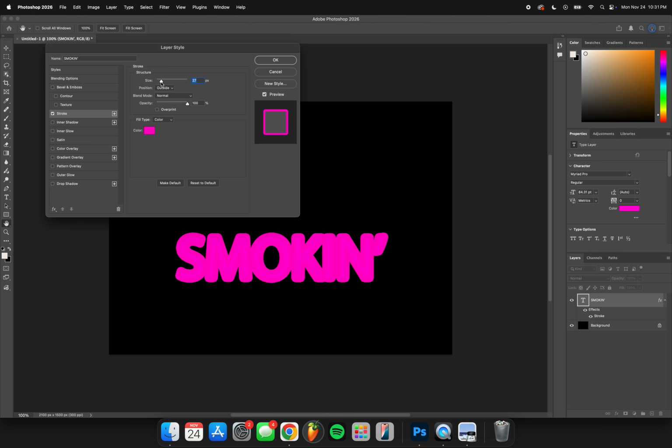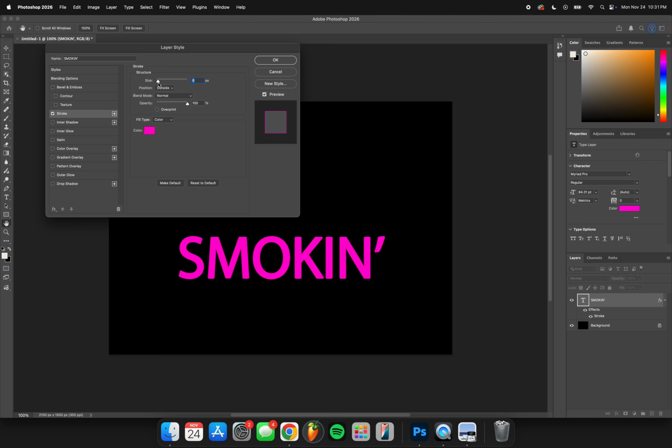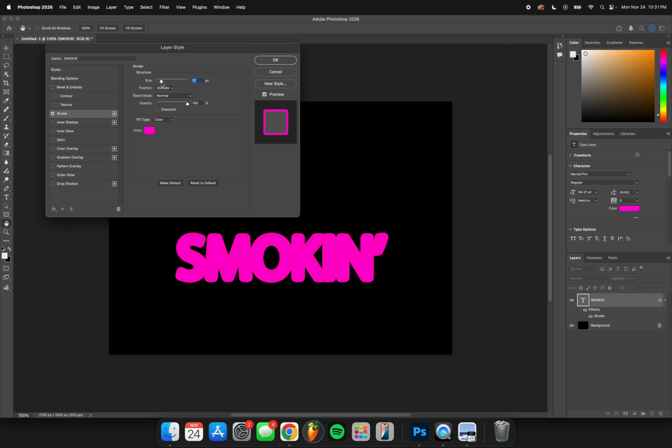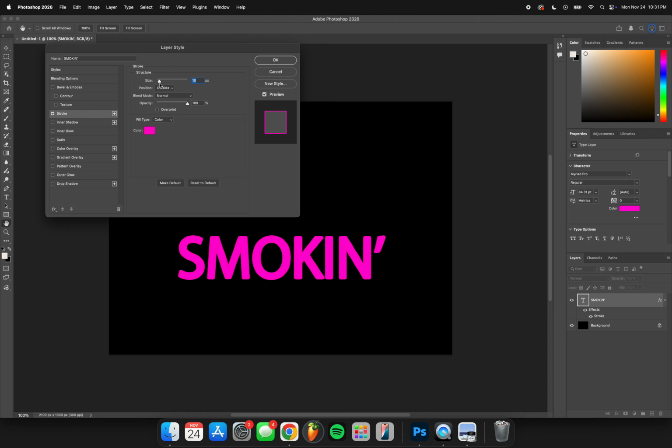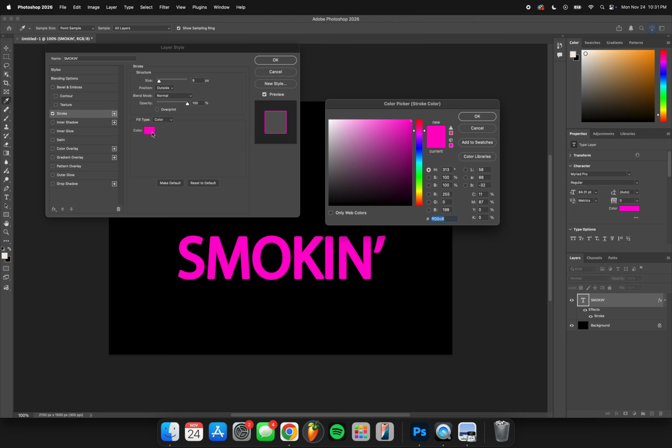You can play with this however you'd like. I personally don't like when the colors are touching, so just a little bit less than that. I think about there is good. And make sure that your color is the same color as the middle of your actual text, just so the text looks all like one text.